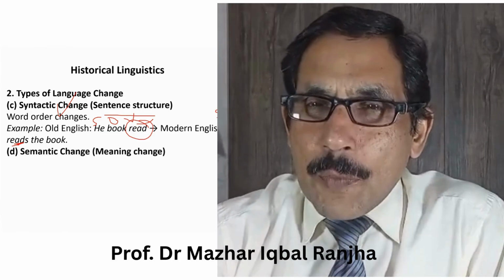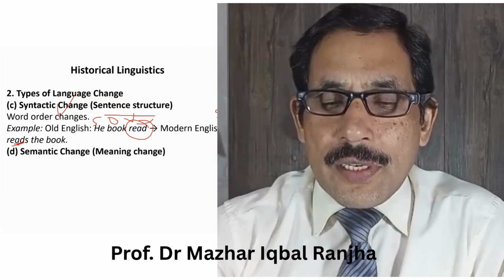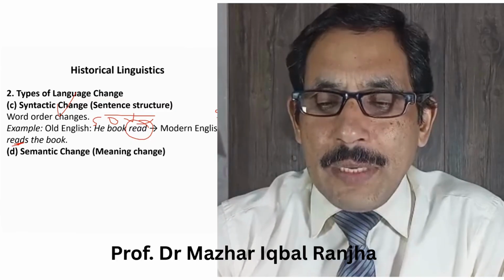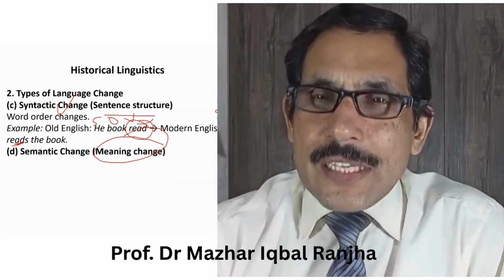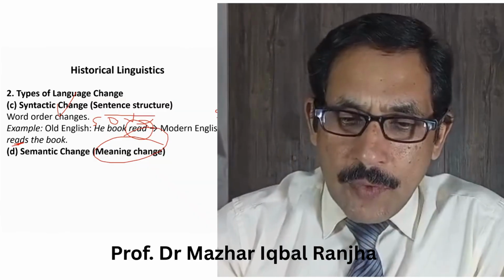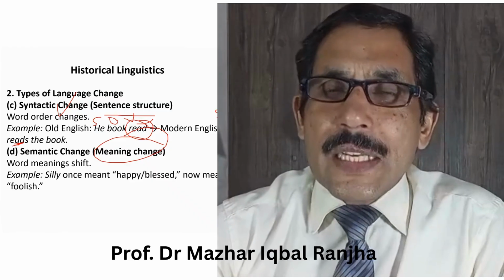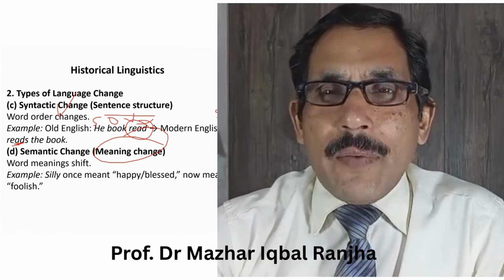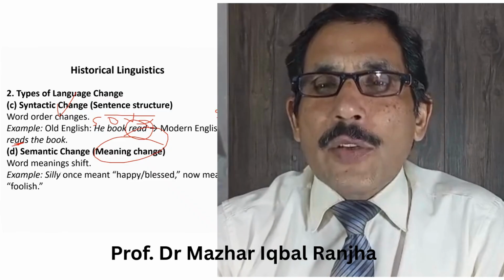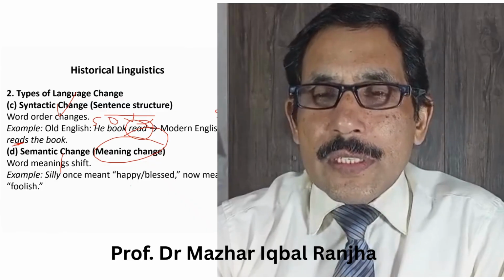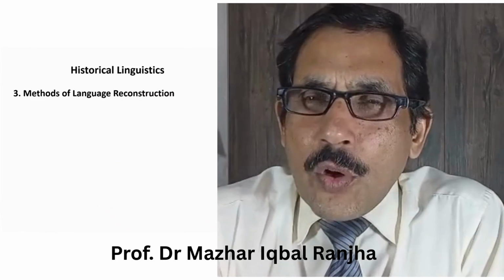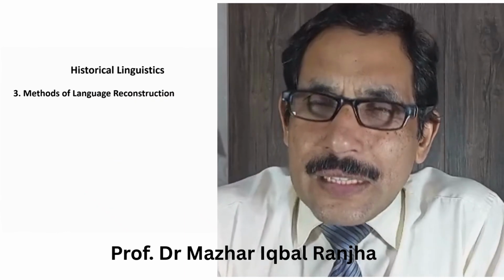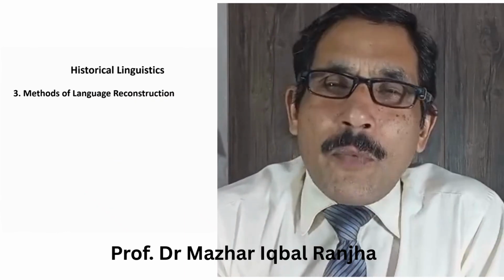Another change that took place is semantic change. Semantic means change in meanings. There are a lot of English words that have changed their meanings with the passage of time. For example, the word silly, S-I-L-L-Y. Initially, it meant blessed or happy. Now we call it foolish. The meaning has changed.